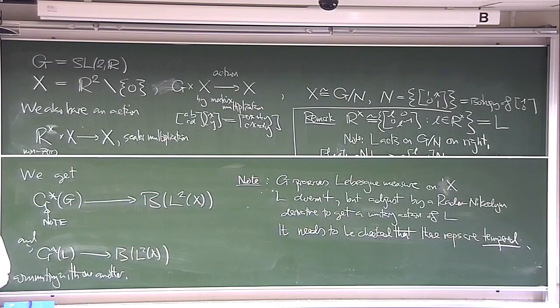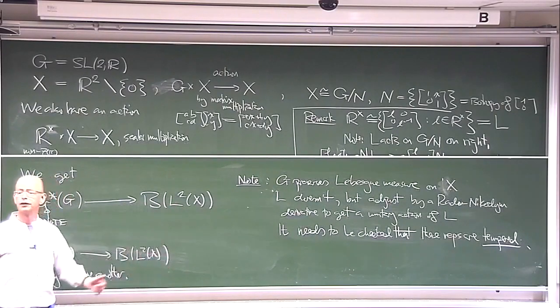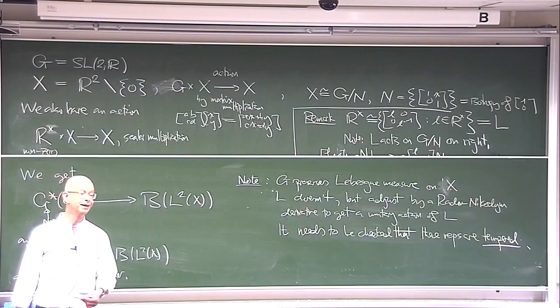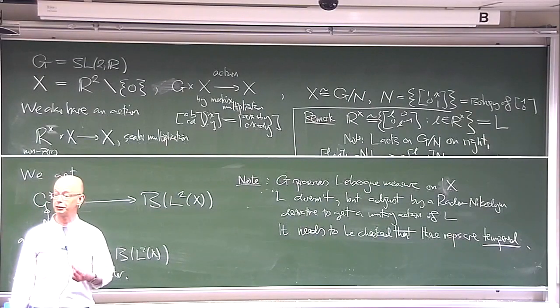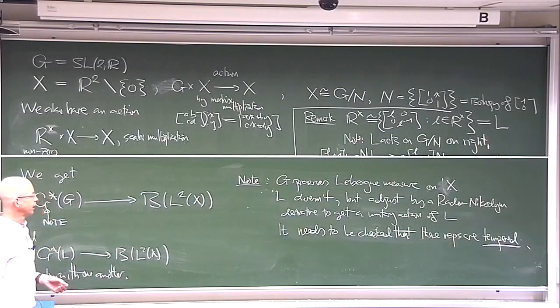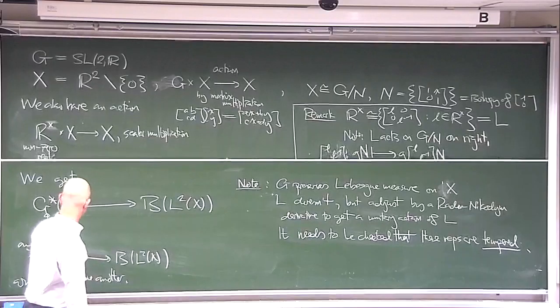Okay, fine, you say, let's decompose L2 of X into a family of irreducible representations. Well, it's not so easy, because when you do that decomposition, you find that you are in the world of von Neumann, and you need to understand the concept of a continuous decomposition into irreducible representations. It's very complicated what goes on. So let me show you how Hilbert modules come to the rescue there. Let's go over here.